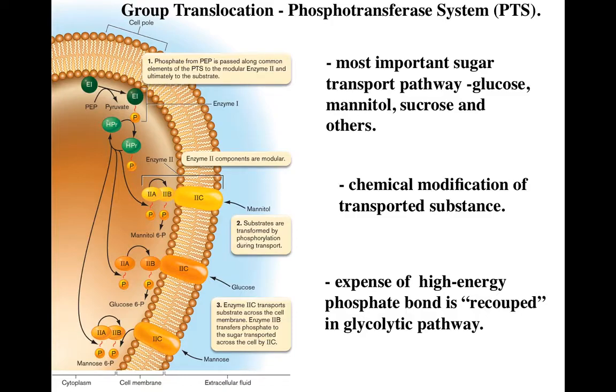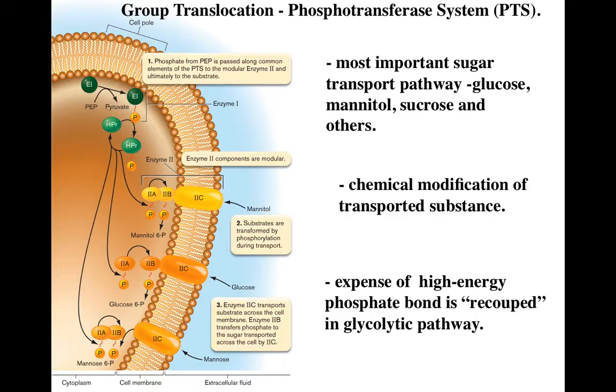Each of the other active transport pathways that we've just talked about brings in a molecule without chemical modification. It requires energy, but that energy doesn't modify it. So it's an important distinction between this and the other pathways, is the chemical modification of the transported product. So let's start with this image.